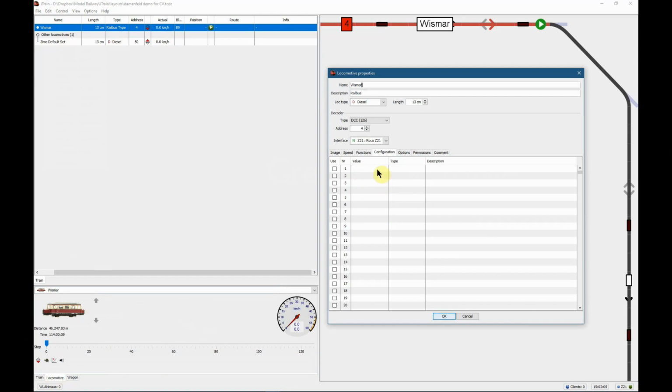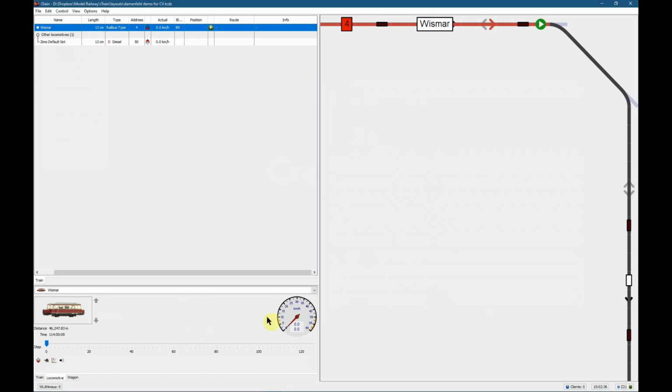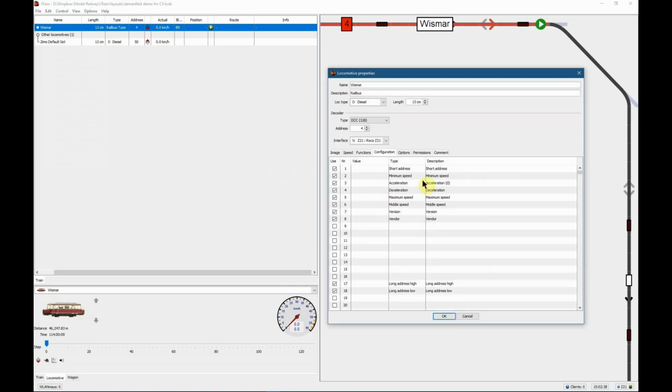We can right click and select DCC default, which shows the standard NMRA mandated CVs. To see just the CVs that are in use, double click on the use or number column and double click again to reveal them all. We can change the description of any of these by double clicking on it, entering a comment and then clicking OK. And if we open again, we can see the comment is saved.